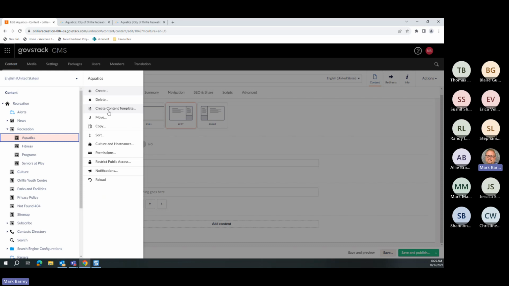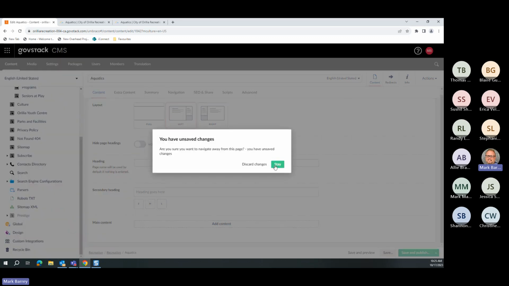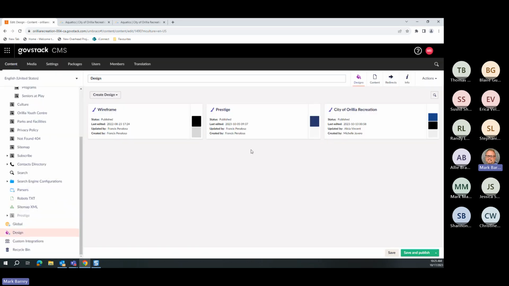Create content templates. That's what we're doing when we have this layout that says everything's still left and everything's using this global color and stuff like that. We can create our own templates and layouts using the design tab. So when we create these content templates, we can do it here or we can do it through the design tab. And if I go down to the design tab here, and I'm just going to discard any changes I made, when I head in here and create a design, all I'm really doing is creating one of those particular layouts and adding it in here.